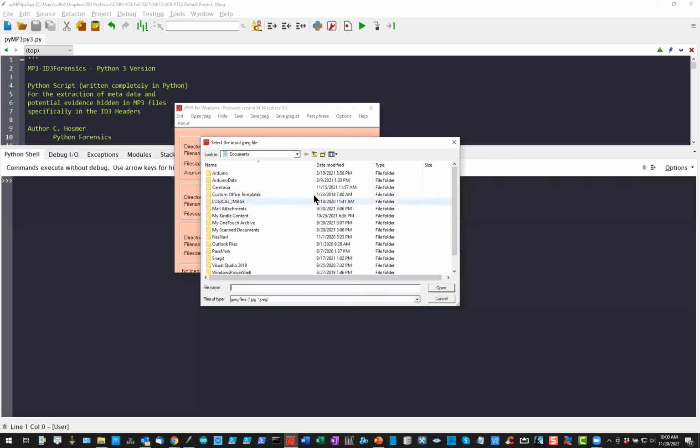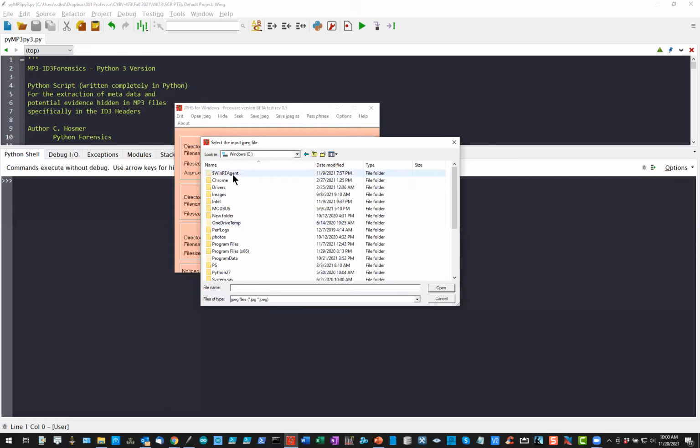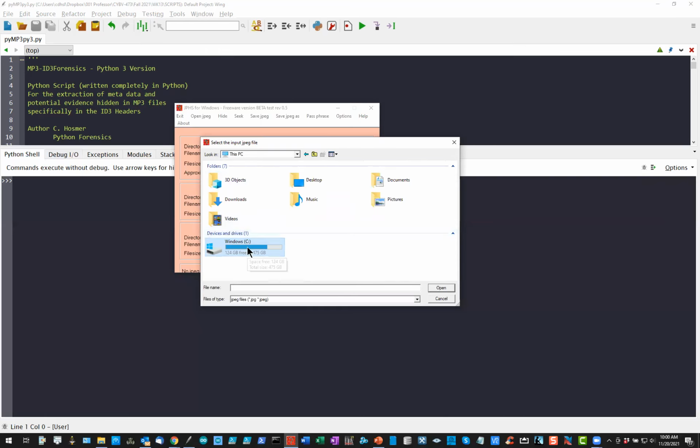So basically, if I see if I can get to one of the images. There we go.